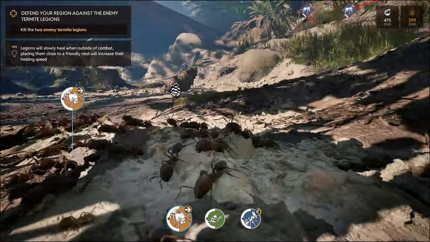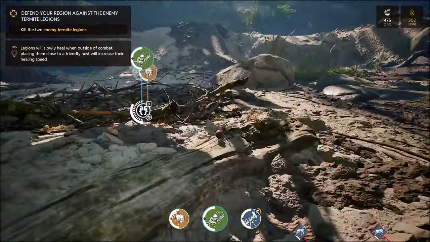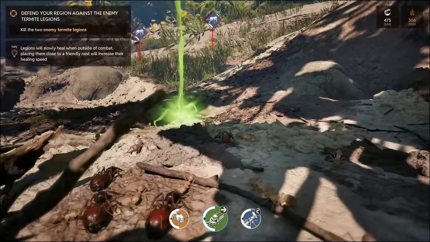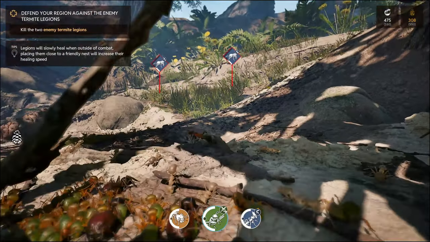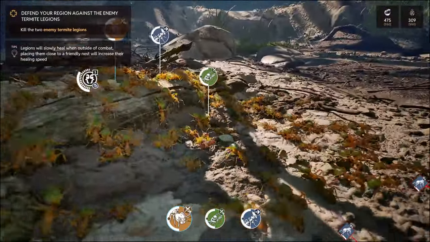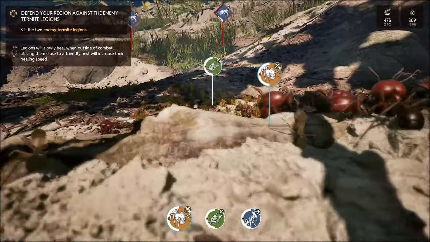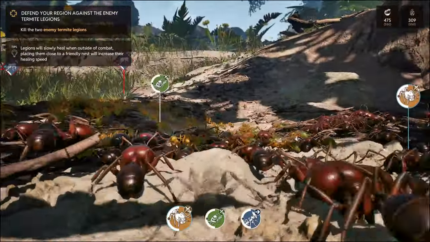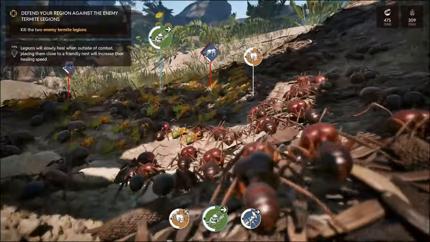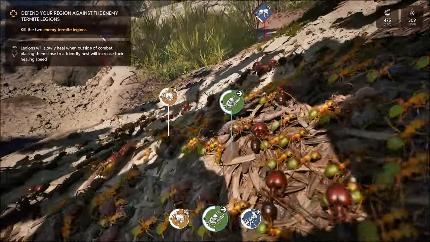Kill the two enemy termite legions. Okay, so let's get our ants over here, because these guys are going to need to start firing on these. We'll get this guy going between them. So these guys should be firing. We have the warriors going through here, because we need these ants to be on higher ground. Let's try and get these guys up over here on the higher ground and get our warrior ants to just rush in, because these guys are probably going to be weak against these termites, to be perfectly honest.